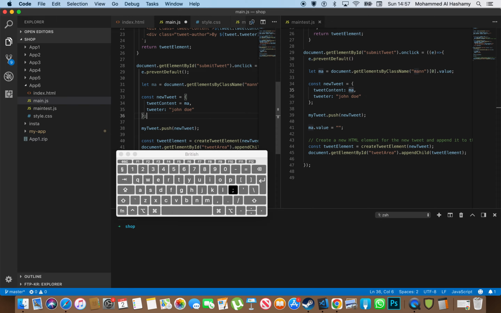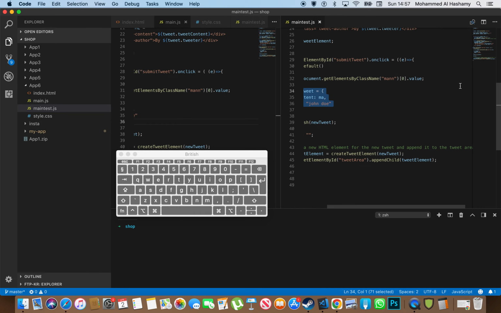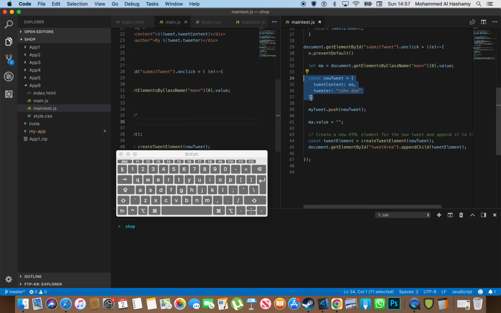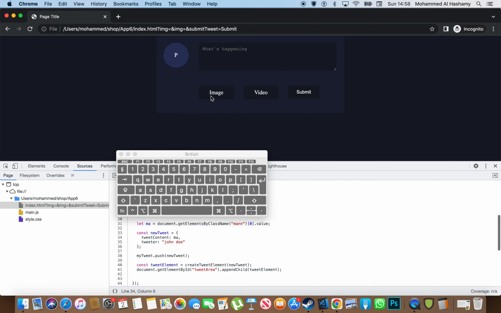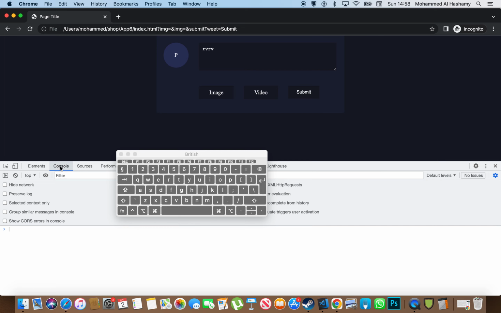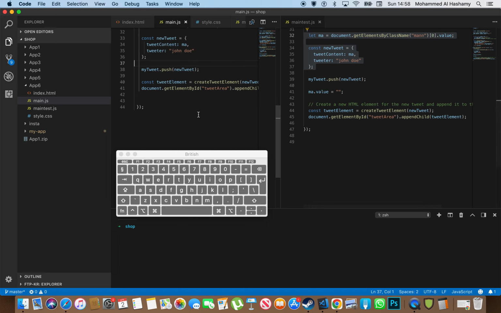Ah, I see. I think I know what the problem is. If we just copy this over, let's see what happens. Okay, I am missing something in there. My tweet dot push is now a function.